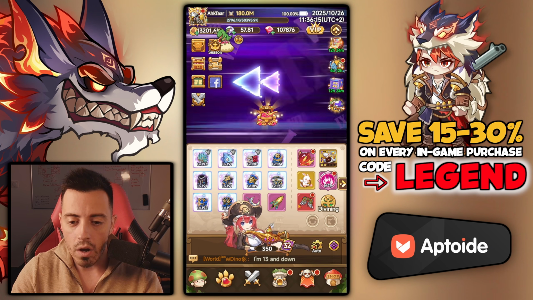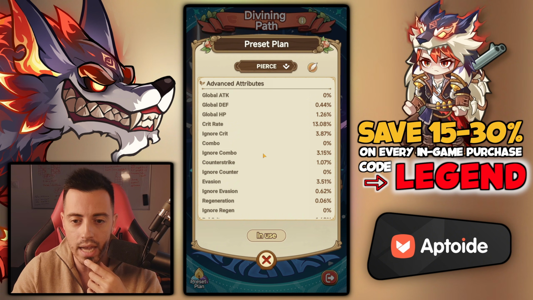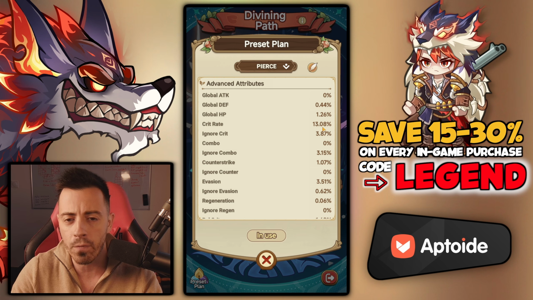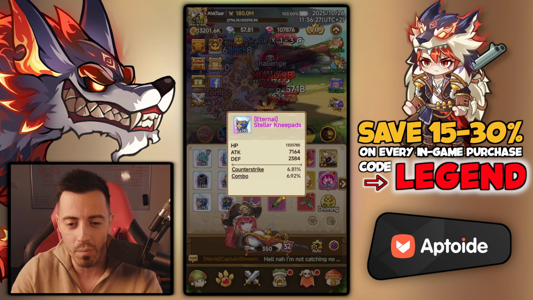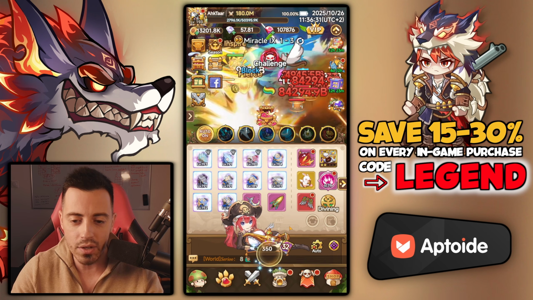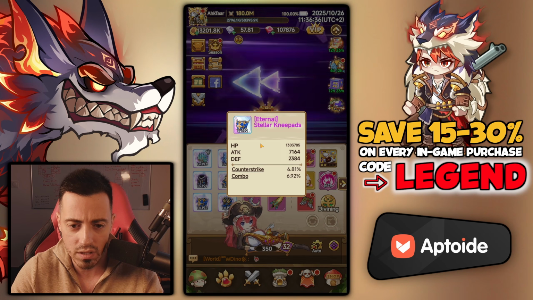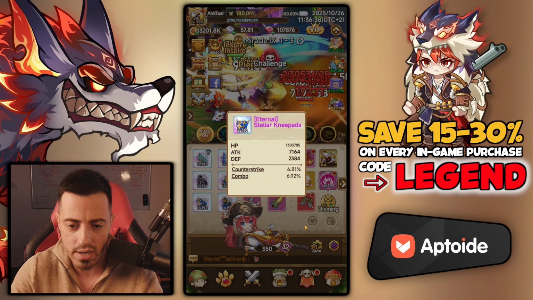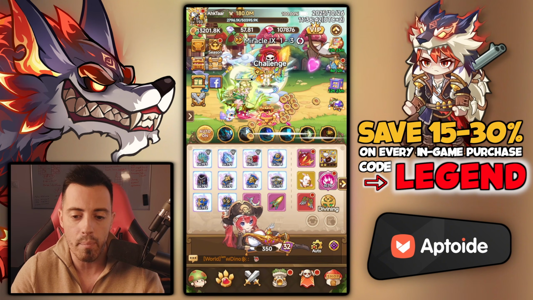So then, I'm gonna show you the talents right at the end. For the Divining Path, these are the stats I have. Crit rate 13%, I'm at 84% at the moment. Because I made a mistake, here I have some combo instead of 7% crits, and so I'm stuck at 84%, so that could be even better in the future. I need to work on that. I need to have some luck to have another Counter-Strike and crit rate here. I'm gonna get that over time, so my build is gonna be even better, alright?